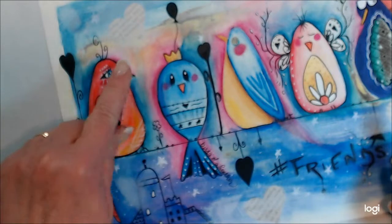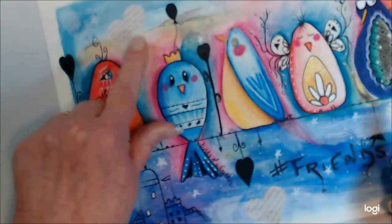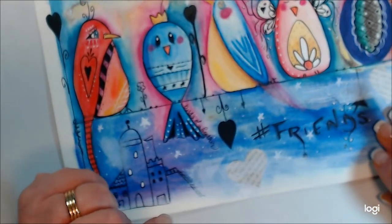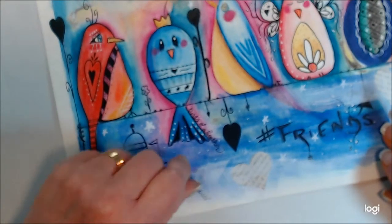In hindsight, I'm not too crazy about the heart shapes because you get that hard edge. It doesn't really blend into the piece. So I think the torn collage bits probably would work a little better.